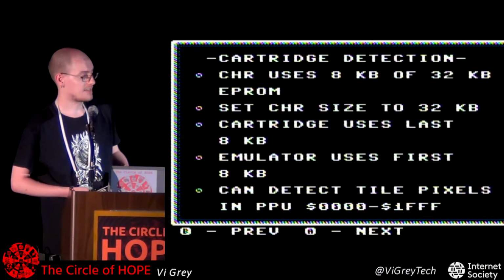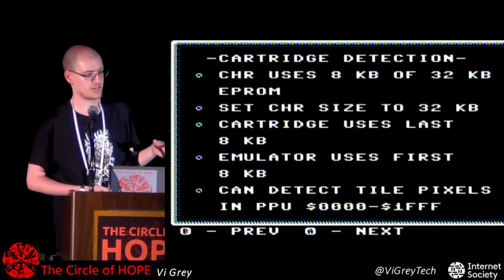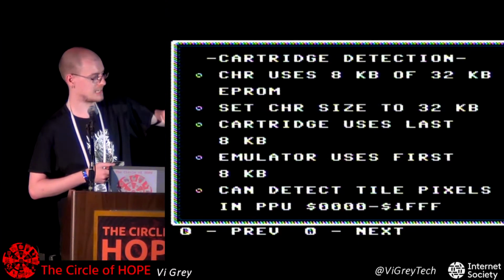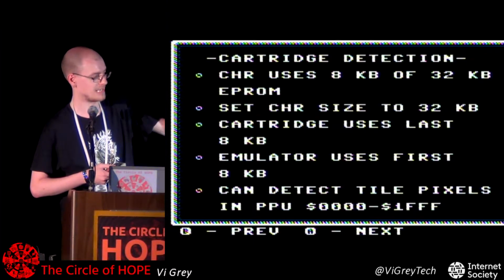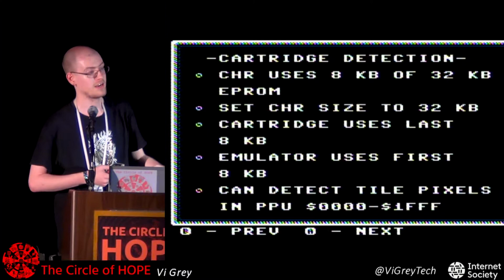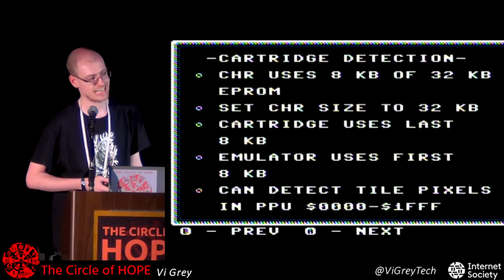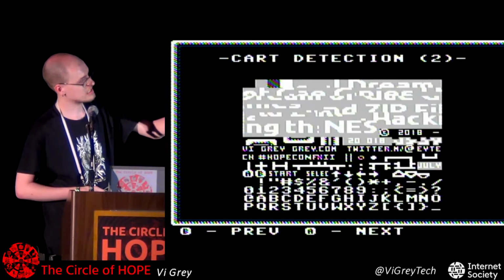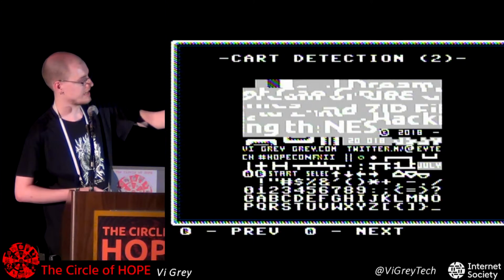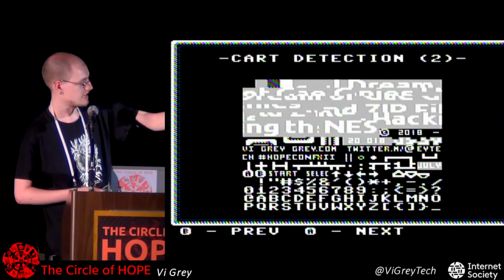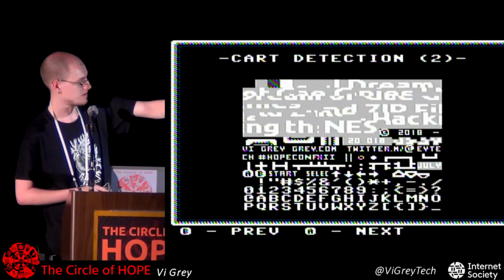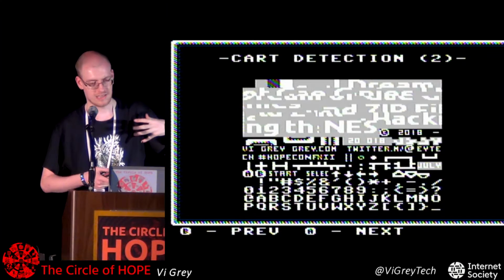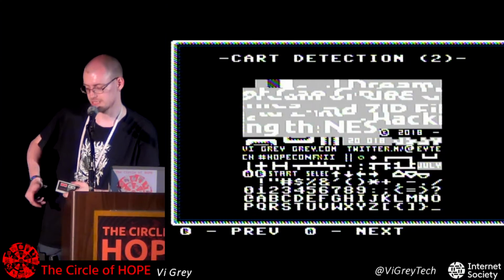So it can detect the tiles that you end up placing in the CHR data, because the CHR data is stored in the first 8 kilobytes of the PPU, and you can read from there. An NES game can figure out what it looks like at any time. It can figure out what colors each pixel is. So in this case, for cartridge detection, the bottom right tile, that underscore, then capital O, question mark, /, the next value above that is blank. I have it looking like a very glitchy pixel. I'll show that in just a moment.